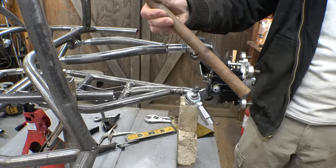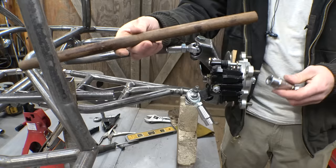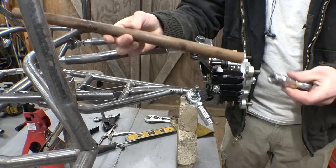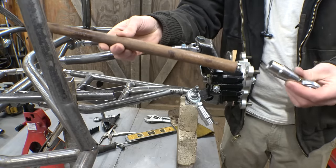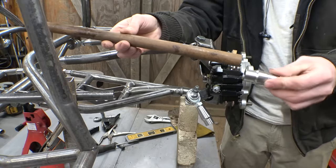So let's actually use this. This is actually 3/4 inch pipe. It's a little bit too thick, but you know what? It's gonna be a lot stronger, and it's what I have that will work. So all we have to do is just machine these to get this to fit onto here.